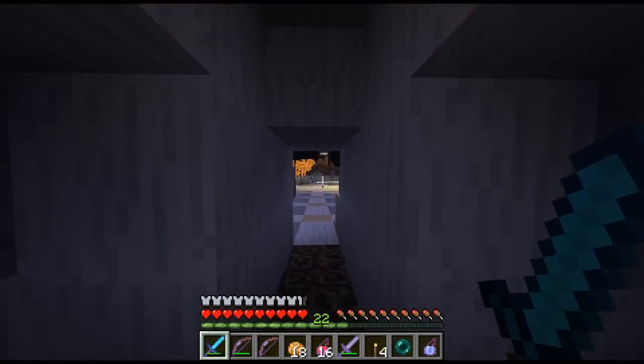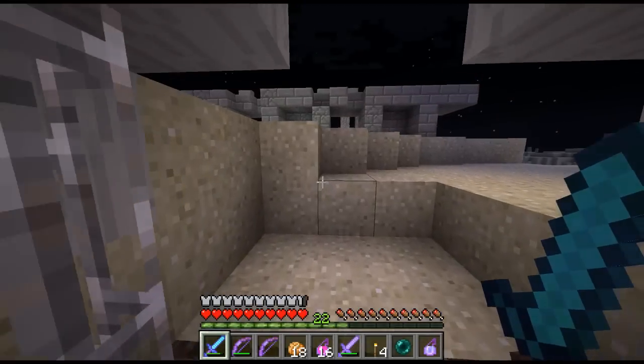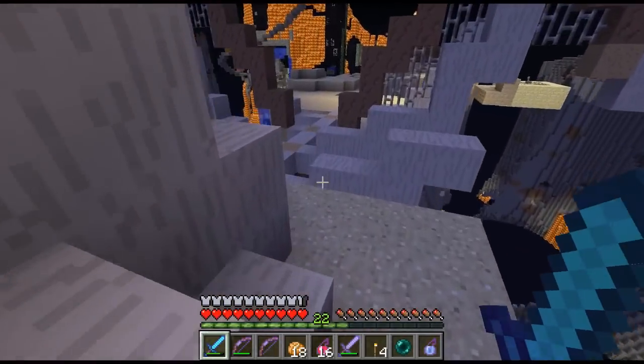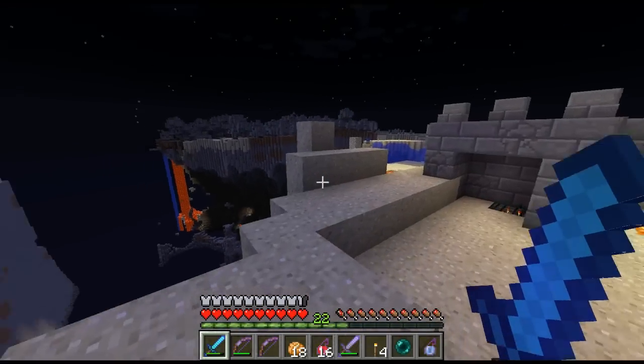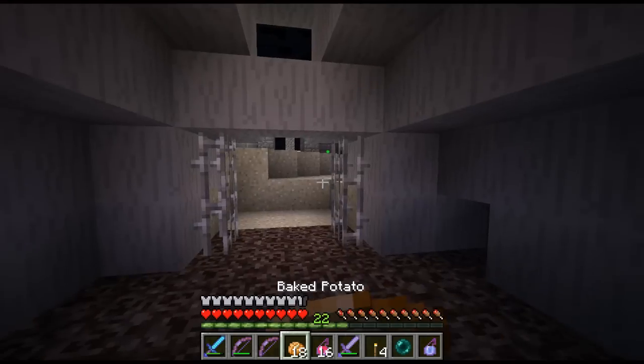I heard recently Dinnerbone sent out a tweet. This is probably gonna let you guys be able to judge when I'm posting this. He sent out a tweet saying that he may or may not have made skeletons a lot harder to melee, while zombies, on the other hand, are a lot harder to shoot. Now that's kinda cool.